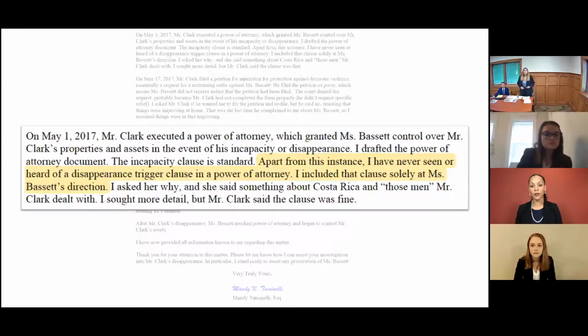Why? Under 403, substantially more prejudicial than probative. Response? Yes, Your Honor. First of all, we're referencing statements in Exhibit 4 that are already in evidence. But if I were to respond to the 403 objection, the probative value of this testimony that Don Clark filed a restraining order of domestic violence against the defendant in the months leading up to his disappearance substantially outweighs any danger of unfair prejudice.